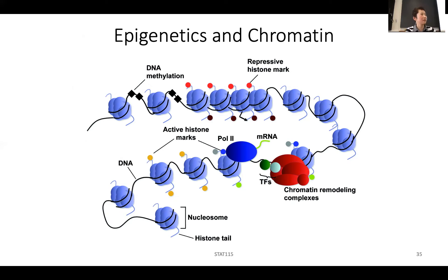Repressive histone marks are more temporary — like H3K9 trimethylation — but for long-term silencing you use DNA methylation to really lock it up. For polymerase to access a region, you have a big nucleosome-free region where many transcription factors converge, and nearby nucleosomes are well positioned. Once transcription factors bind, nearby nucleosomes become better positioned and histone marks wave flags to tell other transcription factors the region is open. When you use transposase or DNase, they act just like transcription factors — going to open, marked locations to cut, which is why you can get those important regions out very quickly.